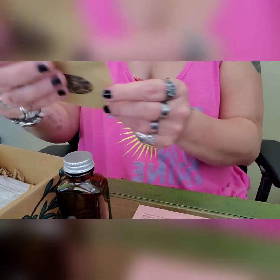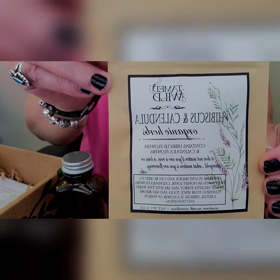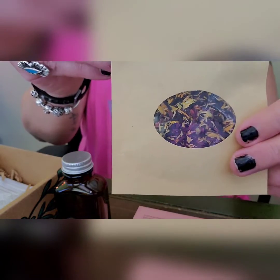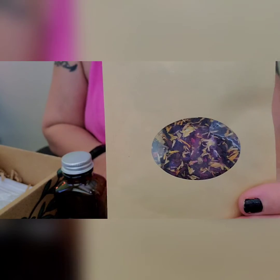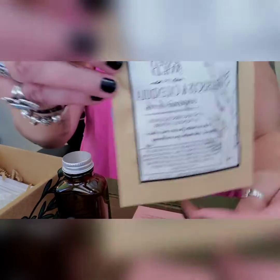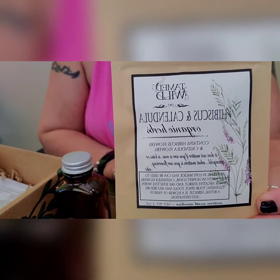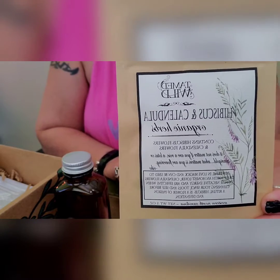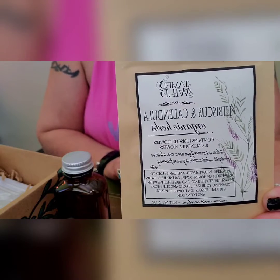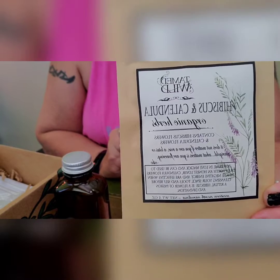A hibiscus and calendula organic herbs. So it says that rose is closely associated with the goddess Aphrodite. Work with roses in spells and rituals for self-love and romance. And hibiscus is associated with love and is considered a potent aphrodisiac. And the calendula, its petals can offer us the generous brightness of blessed days. Keep it in your pocket when you're trying to stay on the sunny side of life and allow its energy to move stagnated flow. It's also said that calendula offers prophetic dreams.